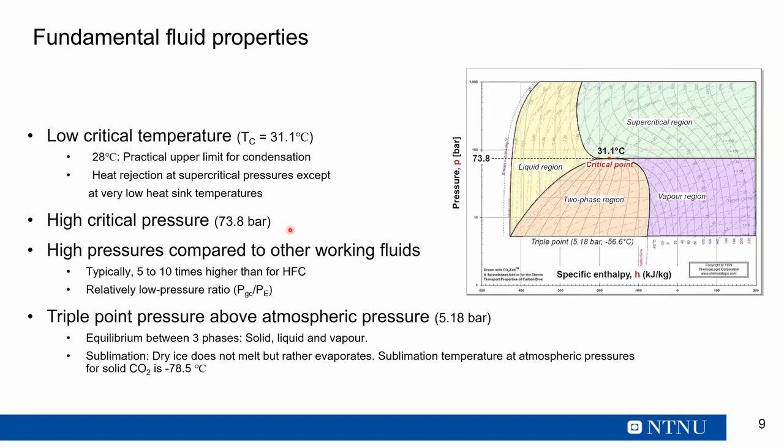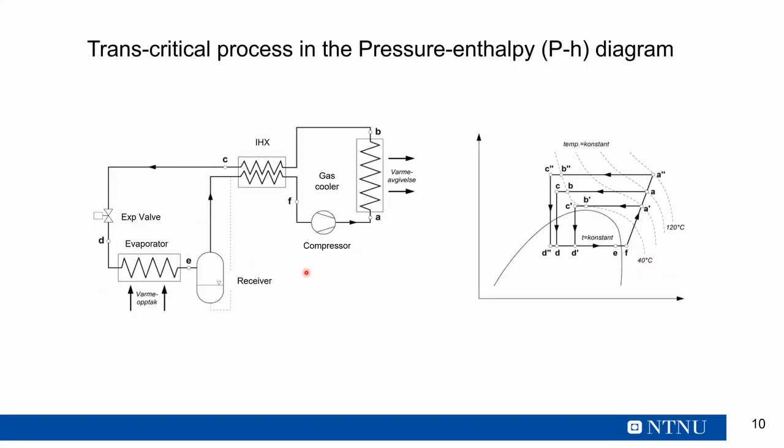So this is a simple definition of how this is different from a normal refrigerant or a vapor compression system. As you could see, this is the liquid vapor dome. So this is the critical point. If our ambient temperature is more than 31 degrees C, which is very normal in Indian operating conditions, the system works from subcritical, which is below this dome, to supercritical. This operation is known as the transcritical zone and transcritical operation.